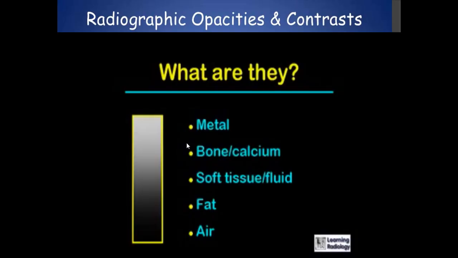Now before proceeding, we must know something about radiographic densities. What kinds of densities are you going to see when you have an X-ray in your hand? We see metal, in terms of bullets or pellets, or sometimes surgical clips. The bone, the calcium, which is seen within the bones, ribs, scapulae, clavicle and vertebrae. Then comes soft tissue or fluid, fat density, and no doubt the air within the lung.